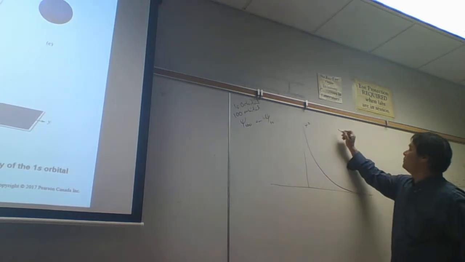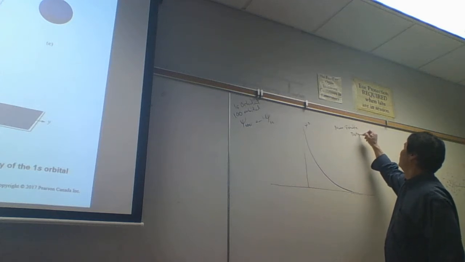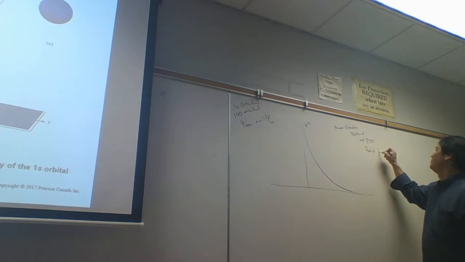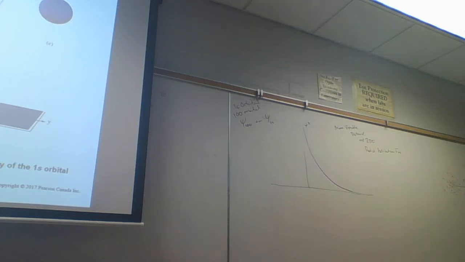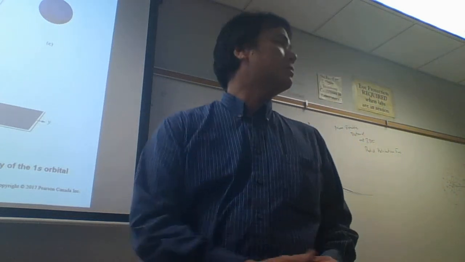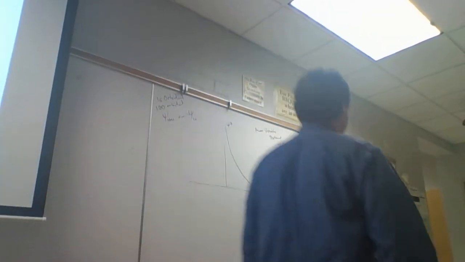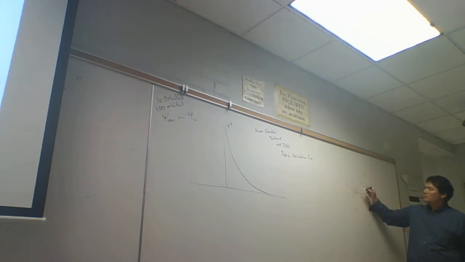In order to figure out the most probable distance, it's too low. The most probable distance is given by the RDF. The RDF is called the radial distribution function. In order to determine what the RDF is, we do this. We divide the volume around the nucleus into hollow spheres. This would be the first hollow sphere. The next hollow sphere is going to have the same thickness as the first. It's like an onion, where each layer of the onion has the same thickness as the previous layer.